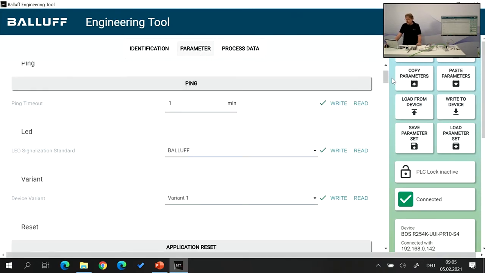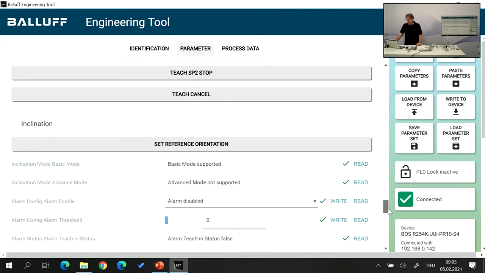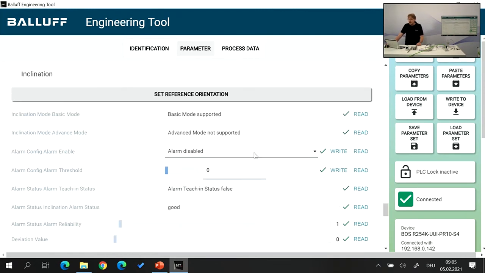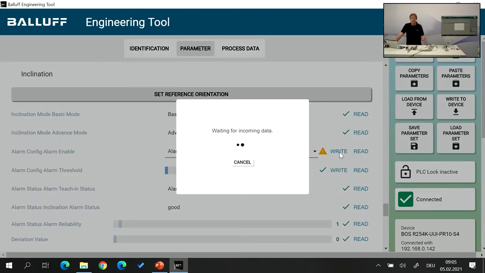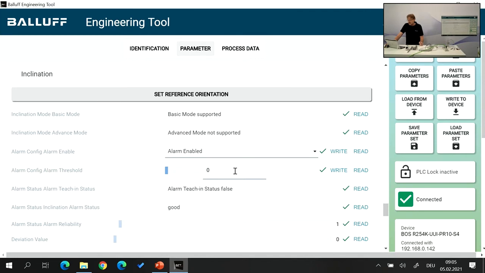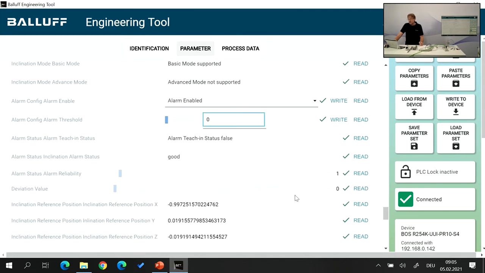If I go back to the parameter again, to the inclination area, then I can activate the alarming as well. The first thing I have to do is enable the alarm and write that down to the component. The second thing is to set the threshold.